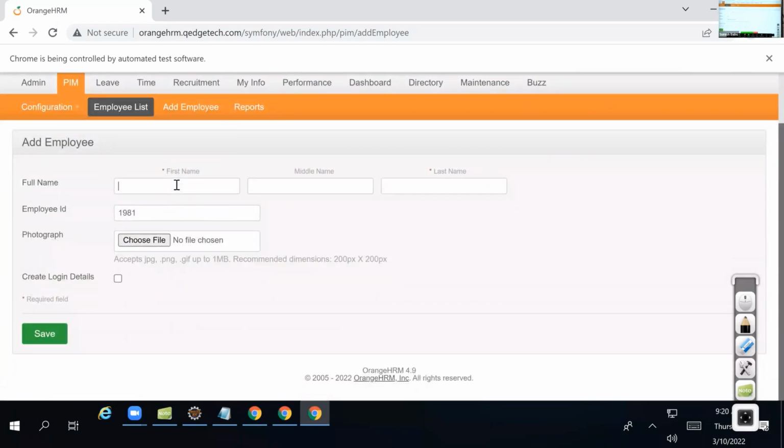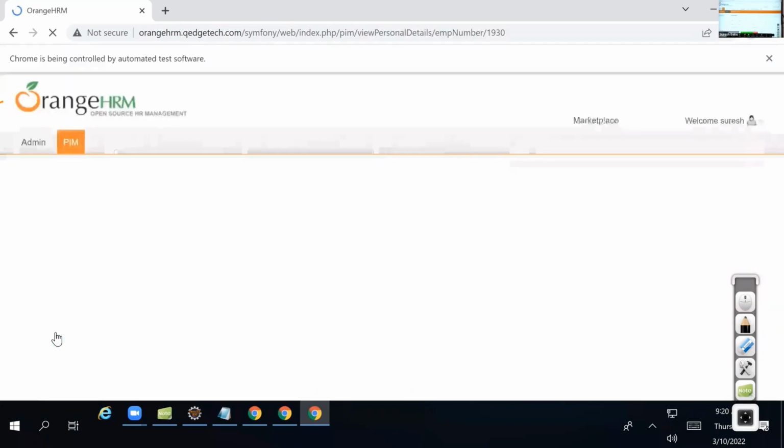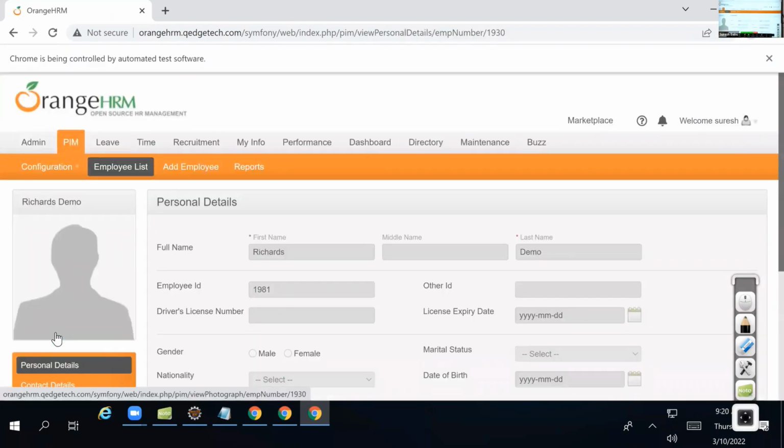We write the code to enter the first name, say something like this. And we write the code to enter the last name. And I capture the employee number. Click save button. What is the employee number here? 1981. This is okay. As of now, my code is entering a first name, last name, and clicking the save button. Did my code test anything? No. Only it is inputting the data and clicking the save button.